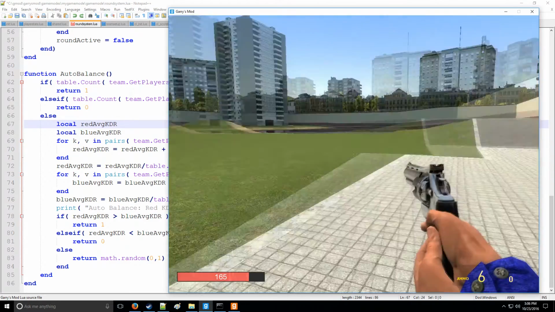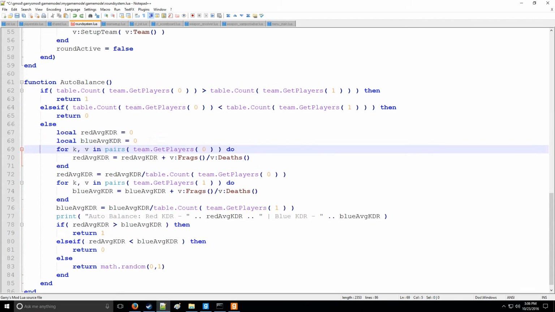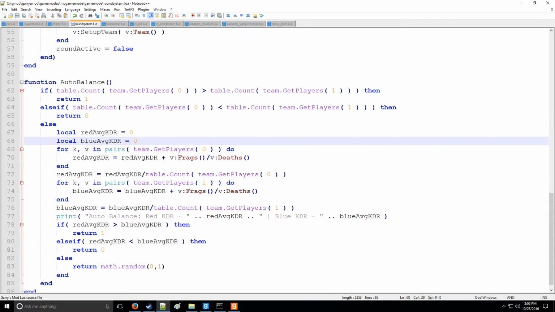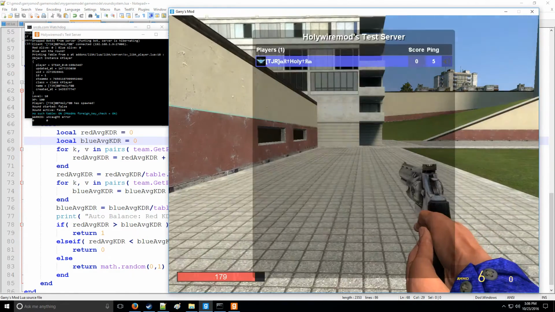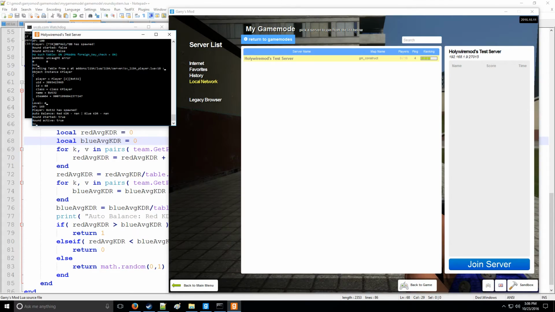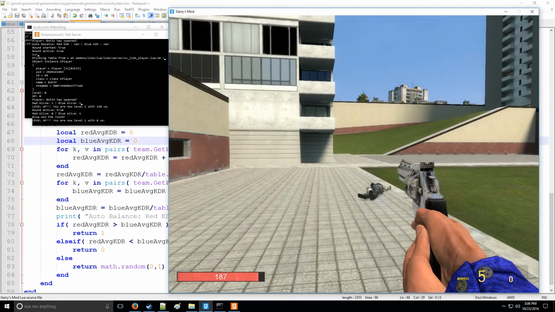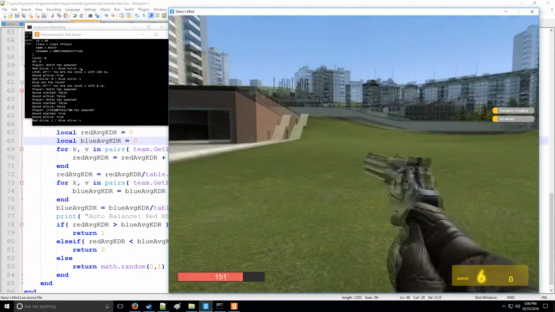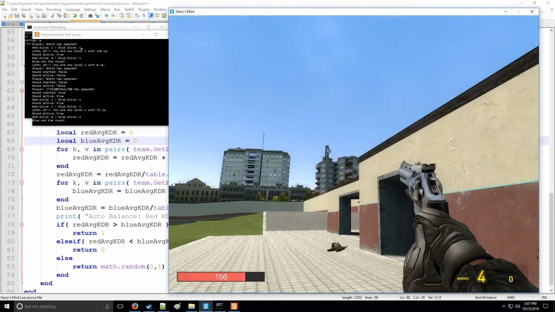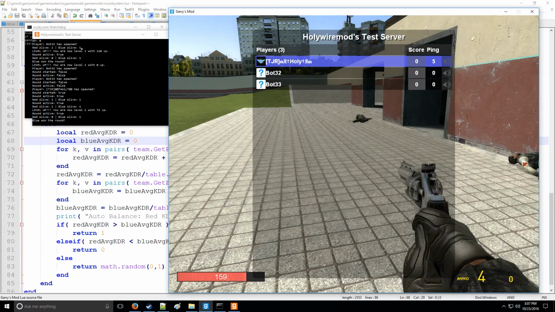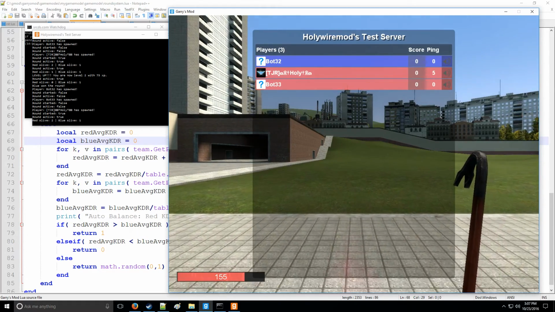Alright, so we are now in server, and there is a mild error. I just forgot to initialize these to an integer, which is a silly mistake, but not too bad. After fixing that and initializing those values, let's add in 2 bots to check out this auto balance. Right now we have a 1 versus 1, so I should have the highest KDR at the moment. However, it didn't need to get that far, so now it's pitting these 2 against me. And the other 2... well, now it's pitting me and another bot against this bot.